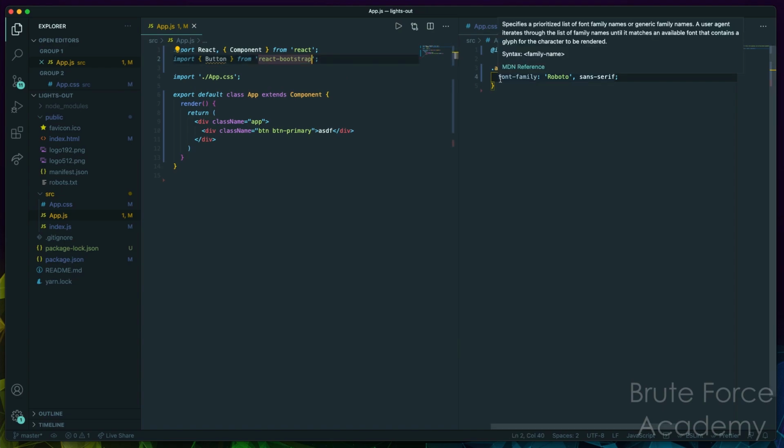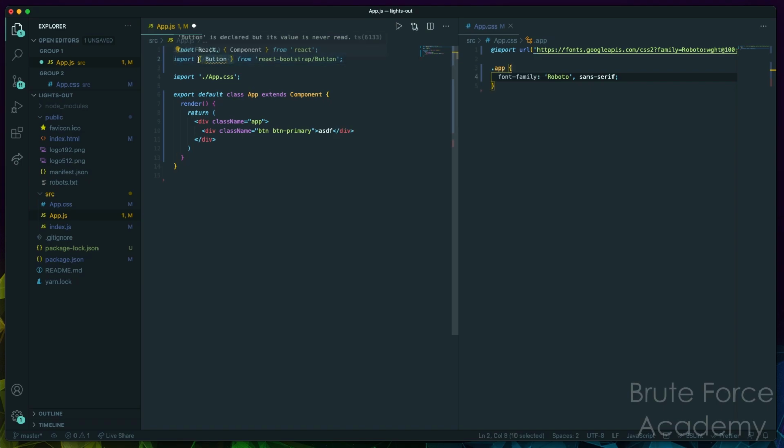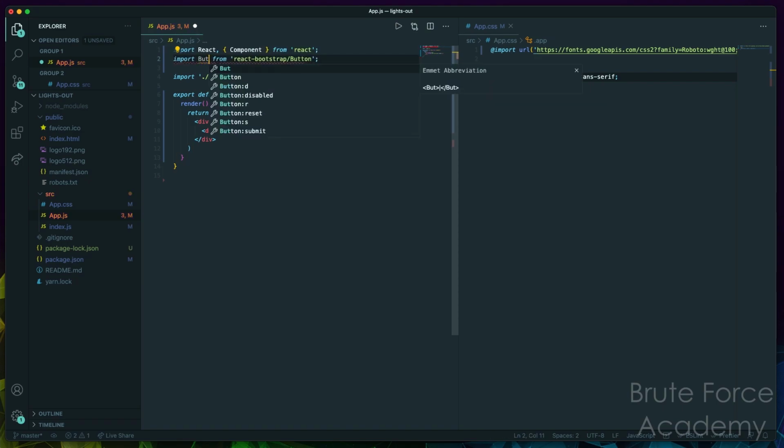And the reason that's bad is because, you know, think about mobile users that have a finite amount of data. Well, you obviously don't want to take more data from them than you have to, okay? So what they're telling you, the ideal solution is to, instead of destructuring a value from their library, just import it normally from the name of the library slash the name of the component right here.